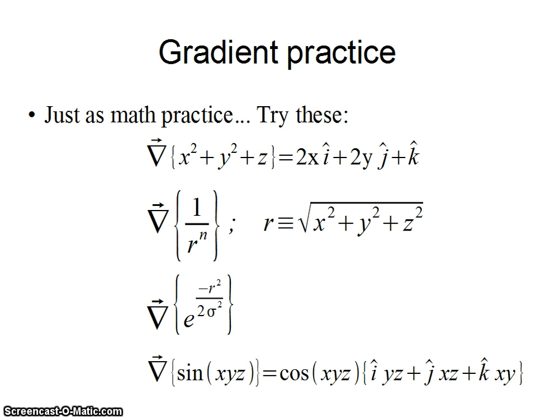The other was also a function just of r, not of the three variables in any random combination but just of r, and it was basically what you might recognize as something called a Gaussian function of radius, a bell curve. Exponential of minus r squared over two times some other number squared, or I called that other number sigma. Those were the problems we were working on.